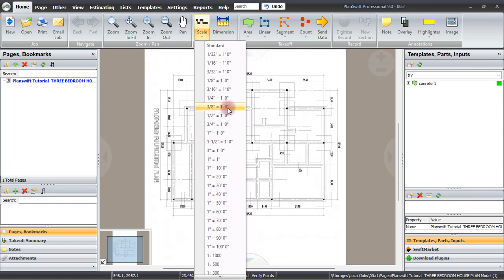If you know the scale stated on the drawing, you can just choose any of them as stated on the drawing. Now I prefer doing my own scale, since I don't know the dimension or the scale, so I'm going to scale my own thing. So I will now select standard.